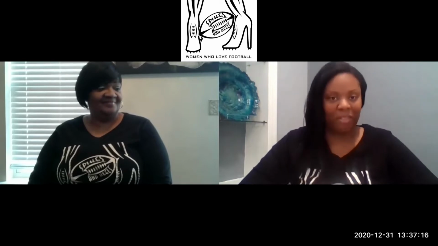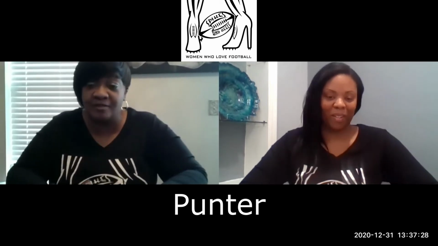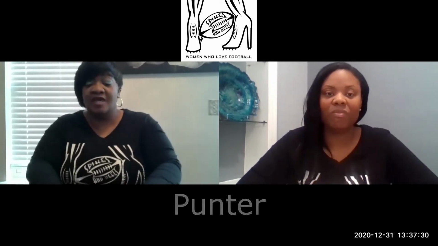And today, as we promised, we're going to break down the special teams positions on the field. There are only 5 of them, so this shouldn't take too long. Which position should we start out with? We're going to start with a position I hate to see. I hate to see this person come on the field because it means my team was not successful. That's the punter.